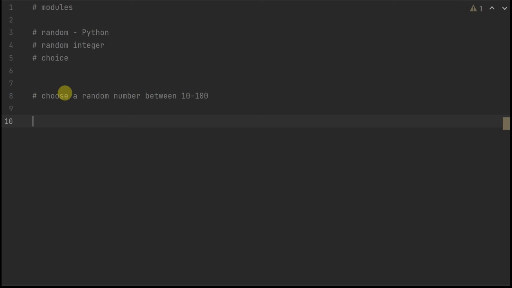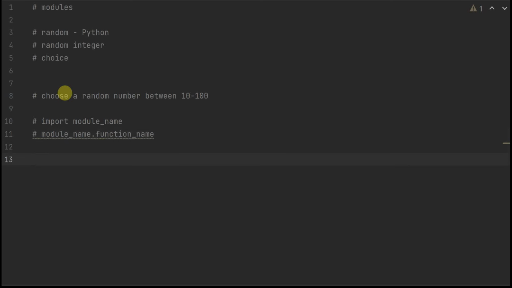To use that, first I have to import the file that contains the function, which is called a module. The syntax is: import module name, and then you can work with that module by calling the module name again, dot, function name.